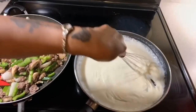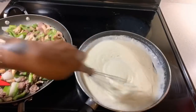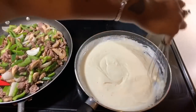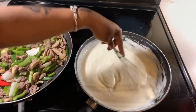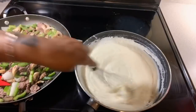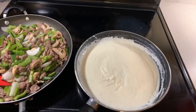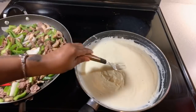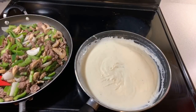I want you all to take a nice peek in at this sauce. It's nice and thick. That's how you want it. You don't want this to be runny, okay? You want it to have some thick consistency, because this is gonna go on top of your crust. The sauce is done. I wanna give it a taste because I wanna know what it tastes like, okay, before I put my cheese in.